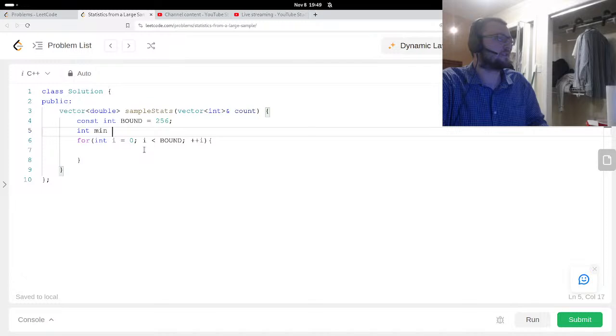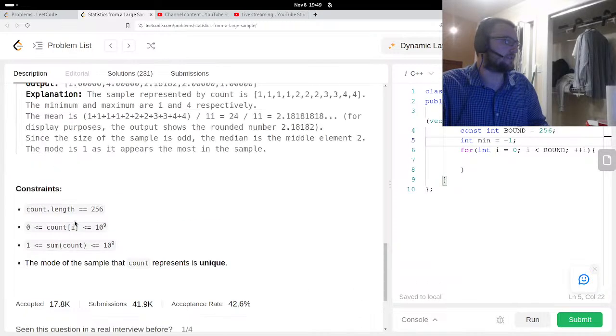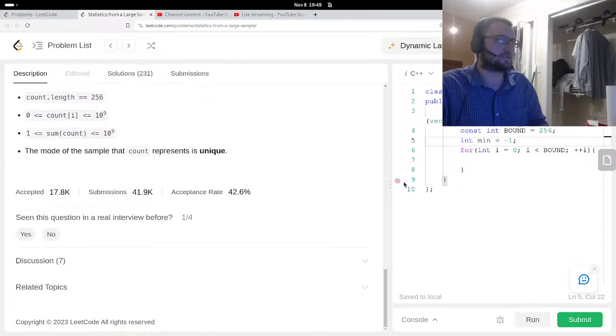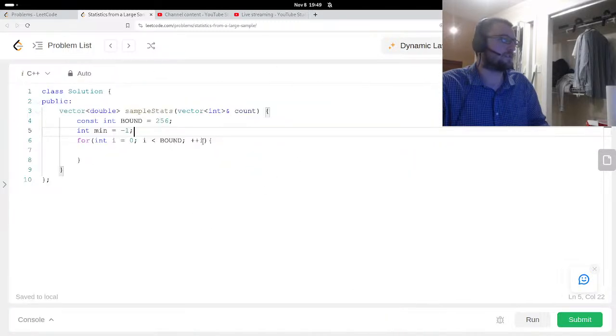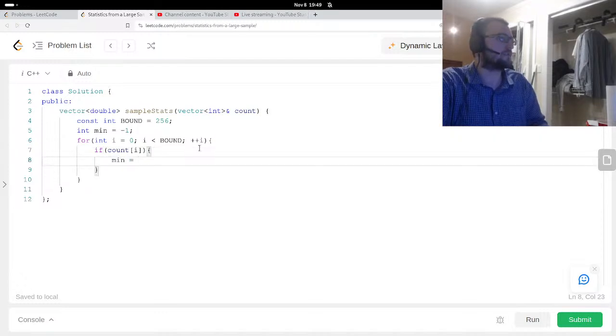Int min, and I think it's always at least 1, right? Yeah, there's always going to be at least one element in there. If count of i, set min equal to i and break.